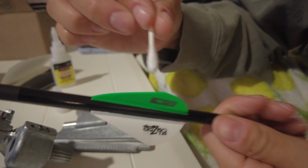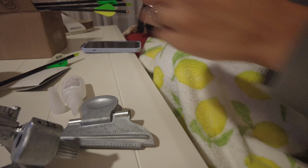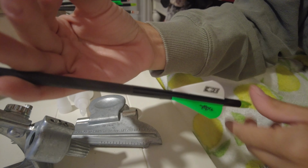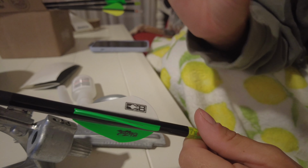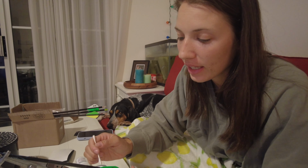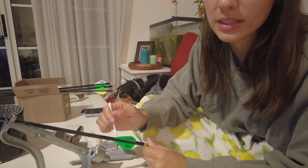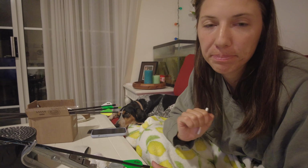That way, as they're flying through things, if they get caught in anything or fly through trees, bushes, branches, if we're using them for practice and they get shot into the target and they go through the target, it will help keep these veins kind of in place and prevent them from peeling back over time.